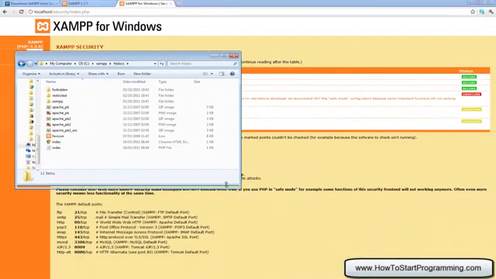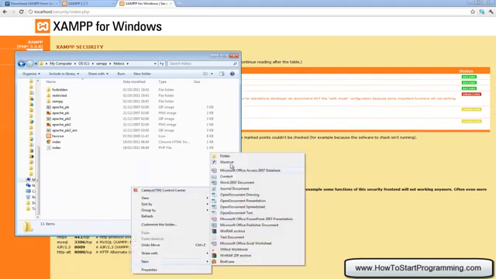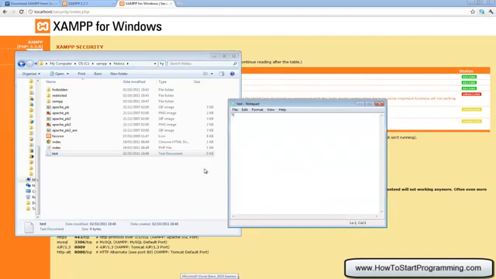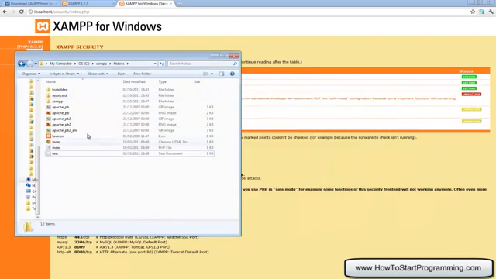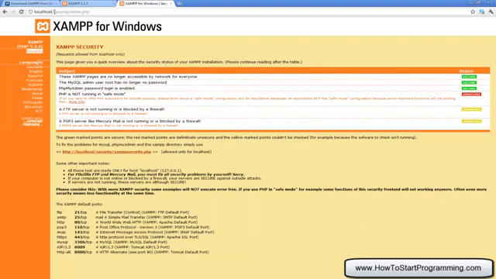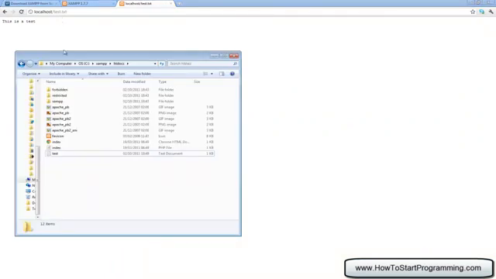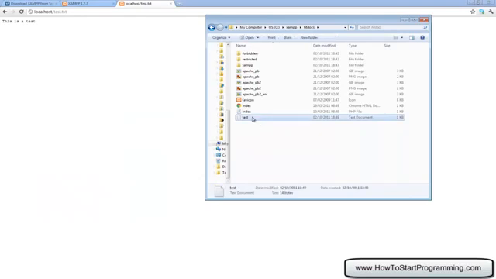We're going to make a text file, text document, and it's going to be test.txt. I think it'll just save it automatically for us. Just save it as test, and in here we're just going to type "this is a test." Click on save, and now this file should be viewable in our localhost. So you do not have to type anything after localhost. You don't have to type htdocs or any directory. You just type test.txt, and there we go. We can now see that this is working. A file we saved in here is showing up on the localhost. So that's all done and working.